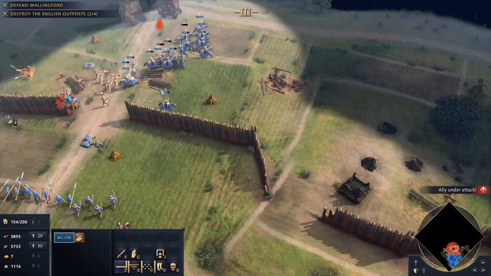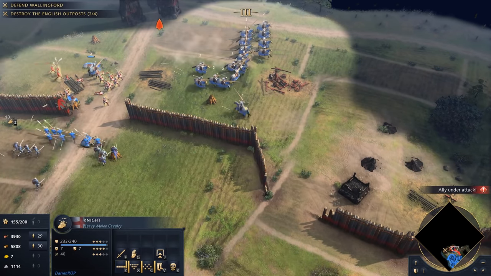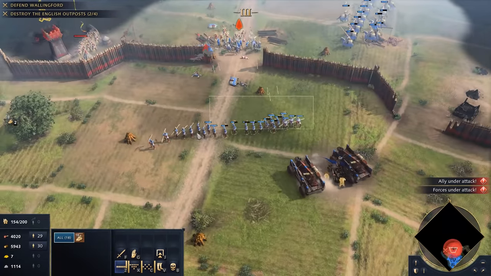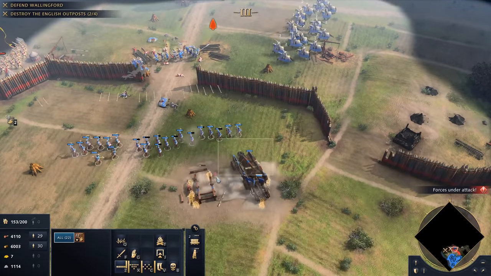I don't get it. They're barely engaging with the archers. They just have to running around like crazy. I'm getting so frustrated with this combat in this game. Jesus Christ.